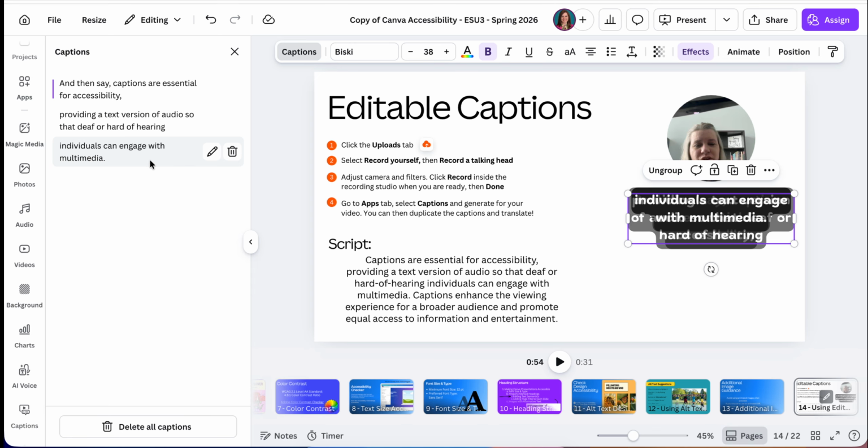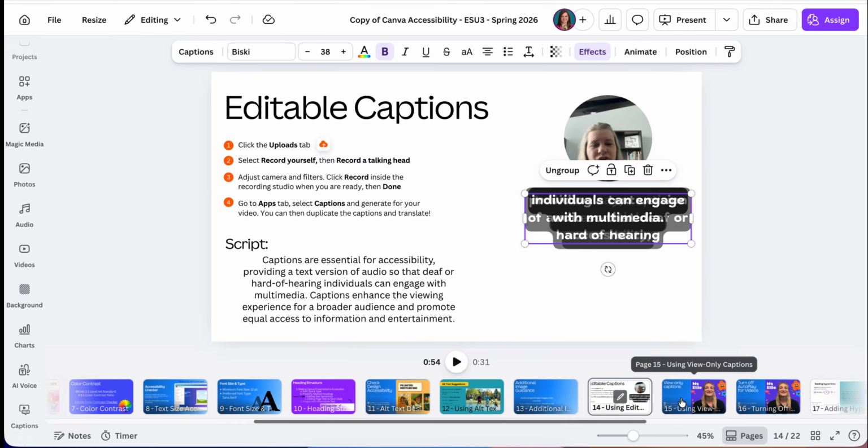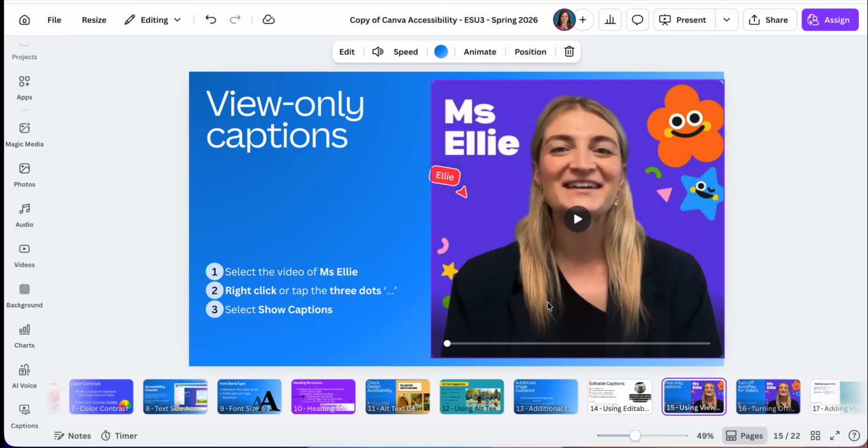That is one thing when you're putting captions in there, you do want to double check them because any auto-generated captions might not be 100% accurate, and our standard is to make sure that they are accurate. So you want to make sure and go in and edit and double check the captions no matter what auto captioning tool that you are using. Okay, also with regard to videos, we want to make sure that all videos have those view only captions.